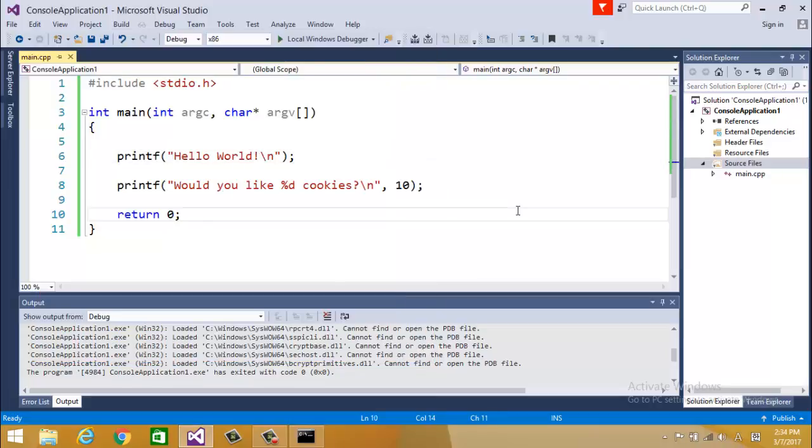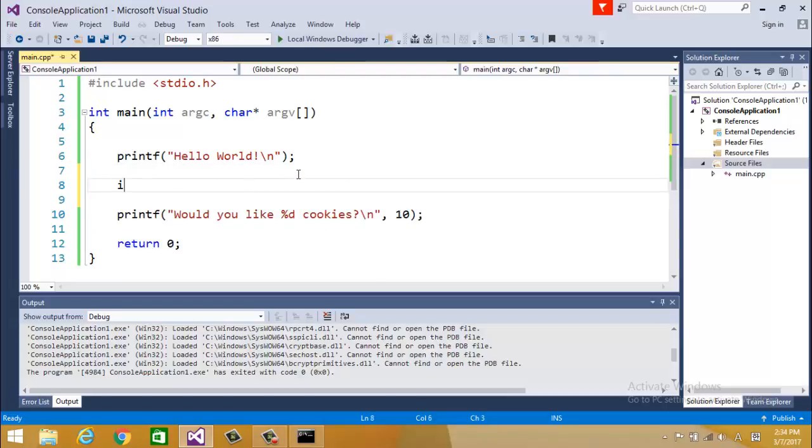So here, instead of 10, what if I want to do something, and then depending on what I do, the number of cookies will change. So I'm going to do integer number of cookies equal 10.